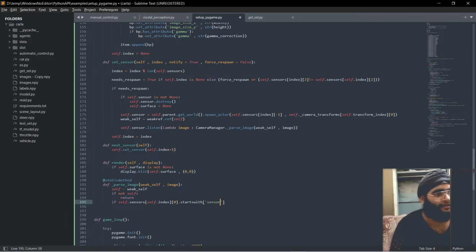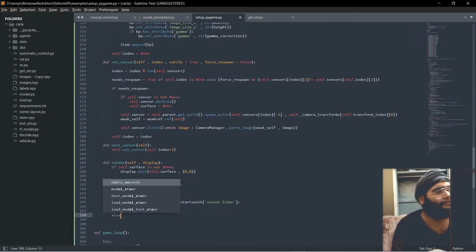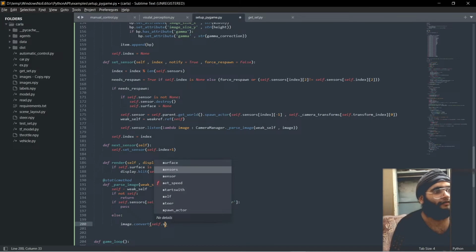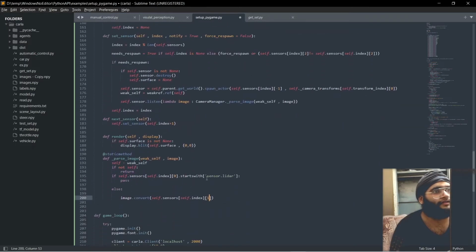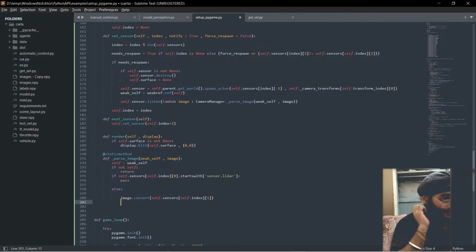Actually, I had an idea that I'll be using LiDAR in the future, so I'm just going to have it here, and I'm just going to pass for now. And else I'll be having the camera. I'm just going to set up the camera image.convert self.sensors[self.index][1]. So if you remember, it will have cc.Raw and cc.CityScapesPalette, and after that I will be reshaping it to be able to display on my Pygame window.